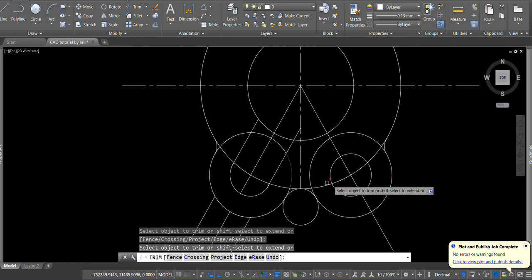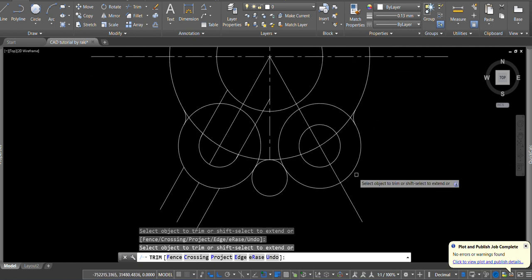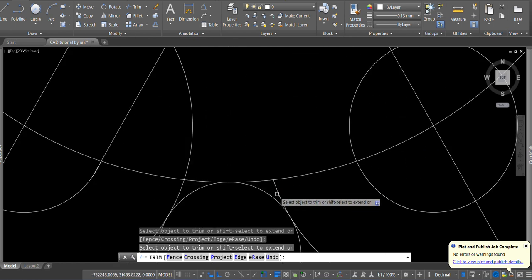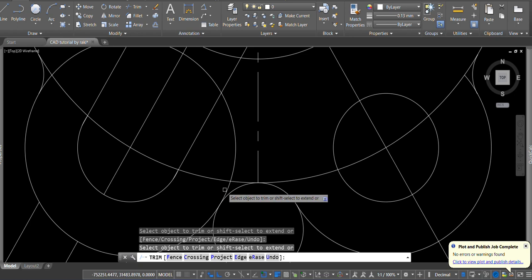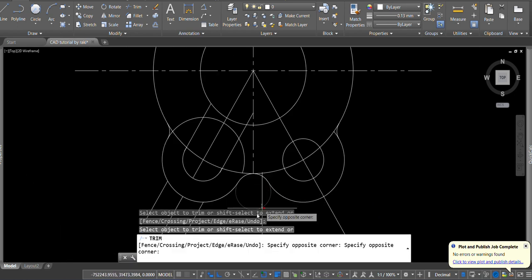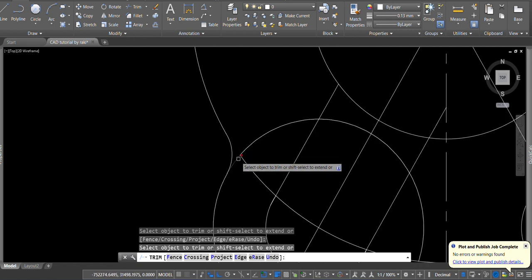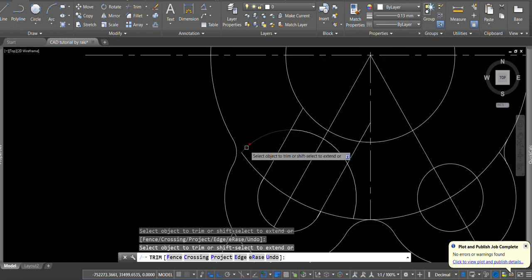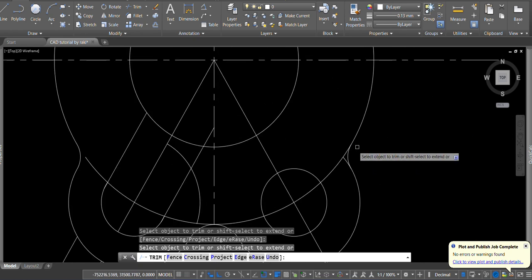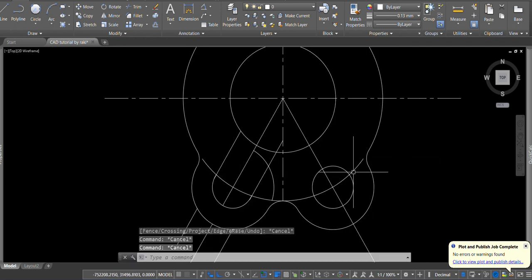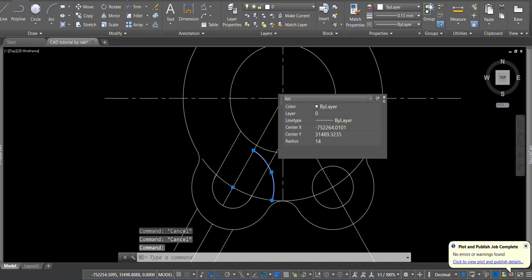This one is the center circle. Okay, again this one trim, and this one also trim. All unwanted material you trim. This select and delete.